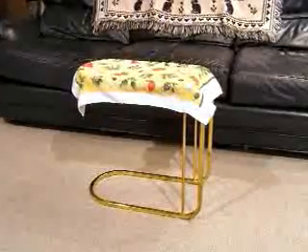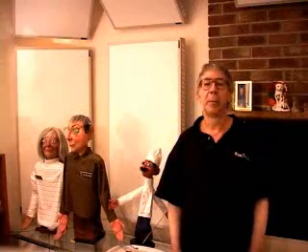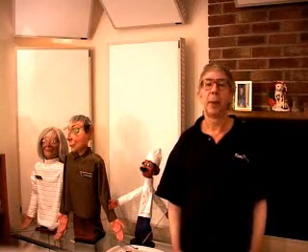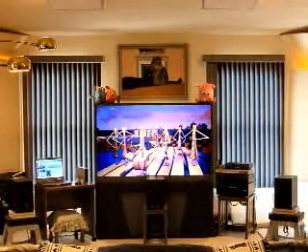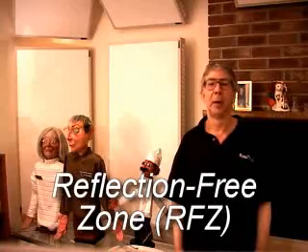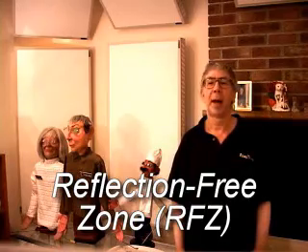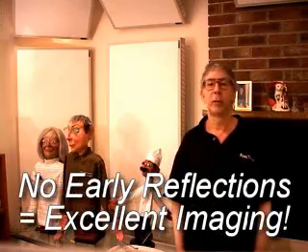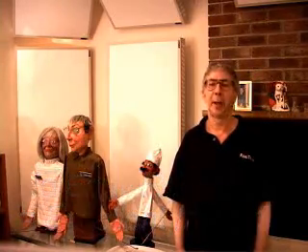All early reflections are best avoided, which is why a dish towel is draped over this glass table. Otherwise the delayed reflections from the table would skew imaging and create comb filtering peaks and nulls. Many people believe it's important to treat most or all of the front wall behind the speakers with absorption, but this isn't usually needed because most loudspeakers send their sound forward. Even with this large glass TV right between the speakers, very little sound from the speakers strikes the glass. One important goal is to create what's called a reflection-free zone. When all early reflections are avoided, the soundstage opens up to be even larger than the speaker width would imply — you hear a single large soundstage where the placement of each instrument and voice is very easy to discern.